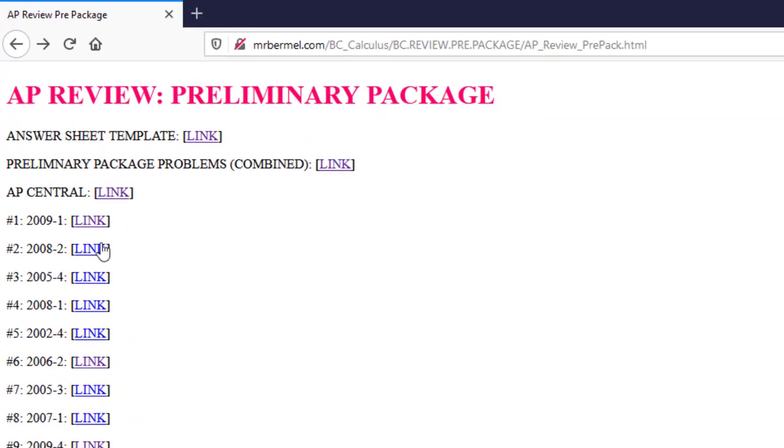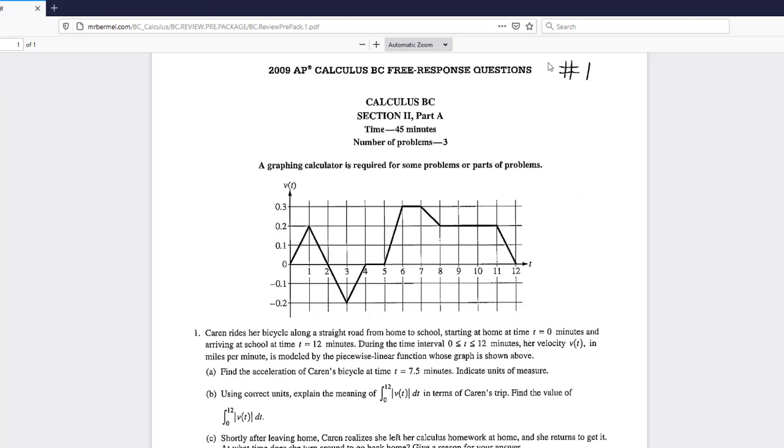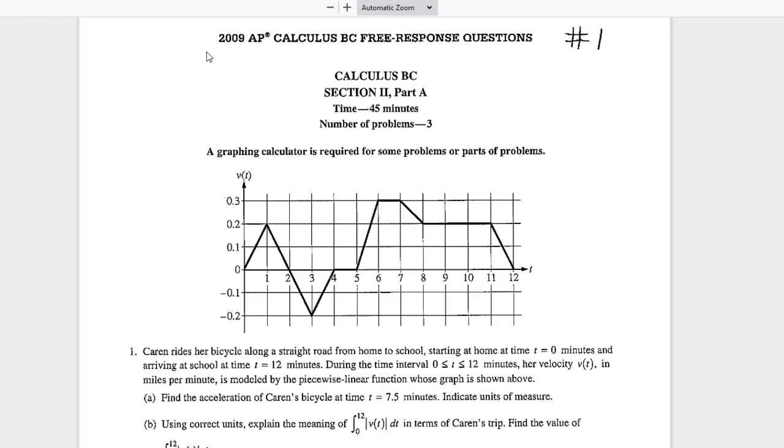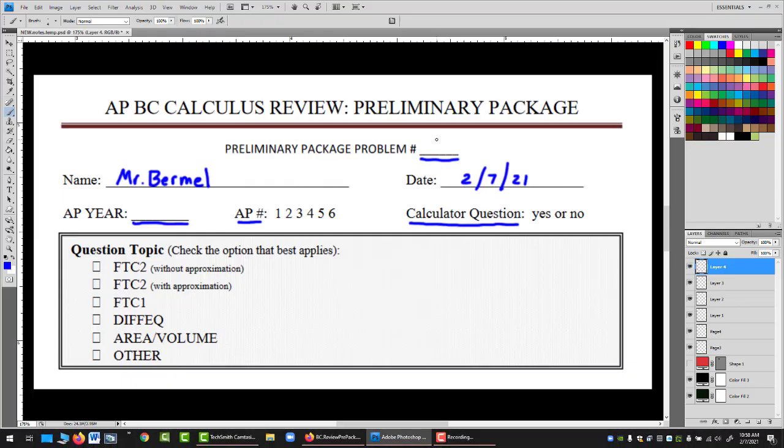Next, let's click on one of these. The first one will be 2009, question 1, so I'll click on that. This number here is which AP pack number it is. So this is number 1. The first one we're doing. It has a hashtag. And then this is going to be 2009, problem number 1 of 2009. So hashtag problem 1, and then it also happens to be AP question 1 of 2009. This is a calculator question. If it's question 1 or 2, you know it's a calculator question.